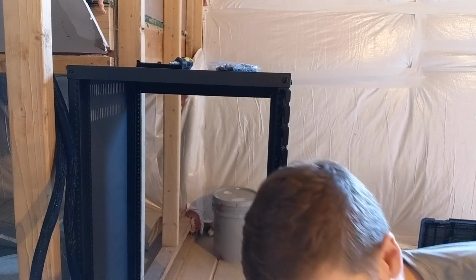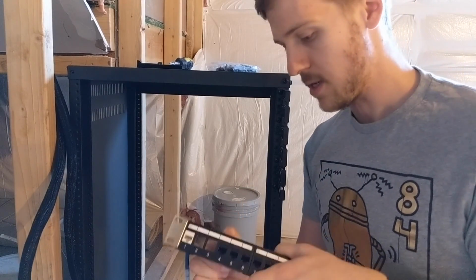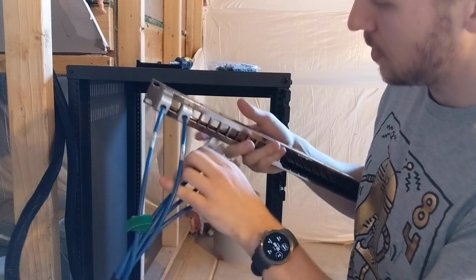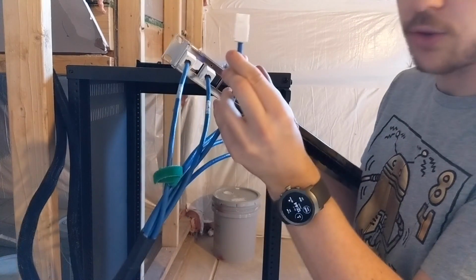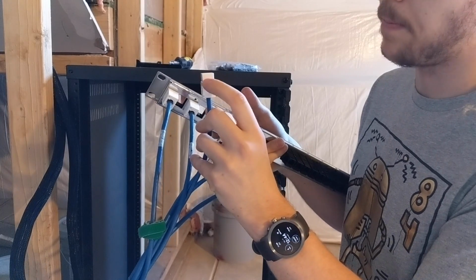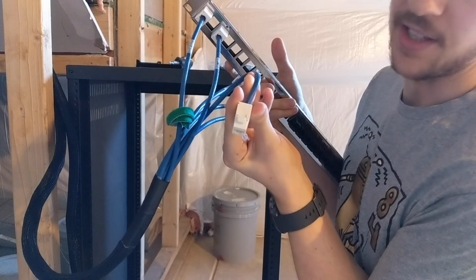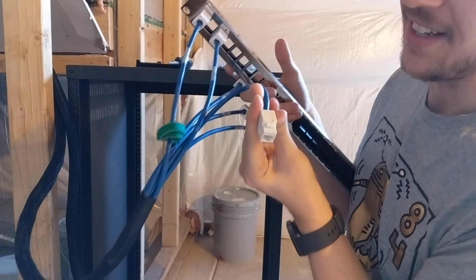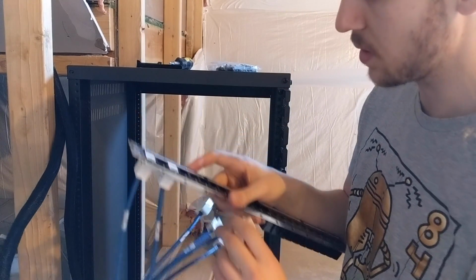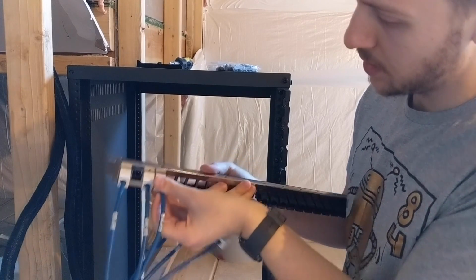I'm going to keep them in this box down here because knowing me, I'll lose them otherwise. So I'm not sure how well you can see that. That's the bottom side. It's just a little bit sticking out, and on the top side it actually says up on it conveniently. That's the bit that you need to push in. So as it goes in, that's the bottom. That goes in, so that hooks in.